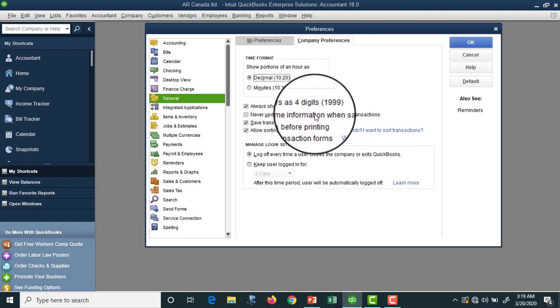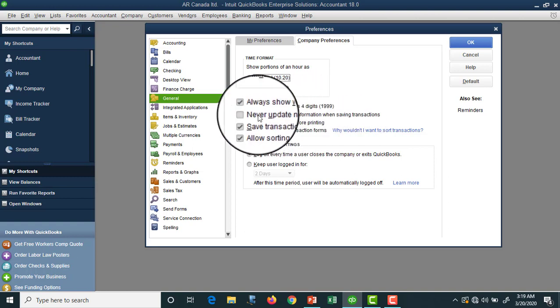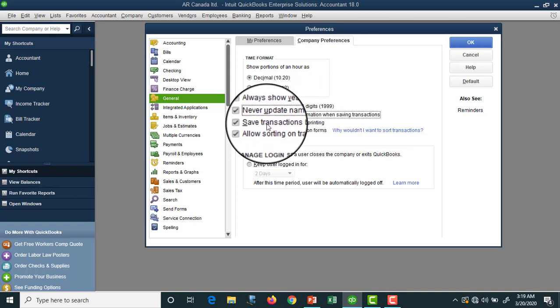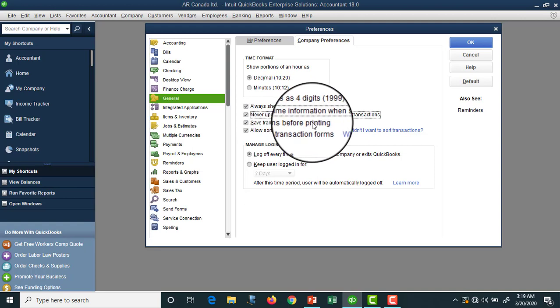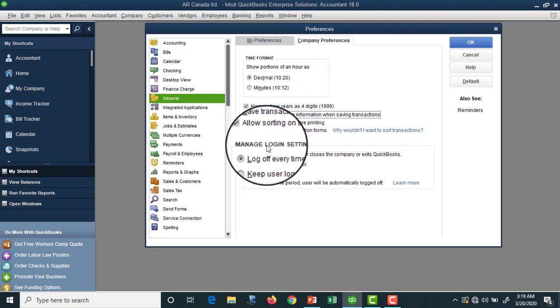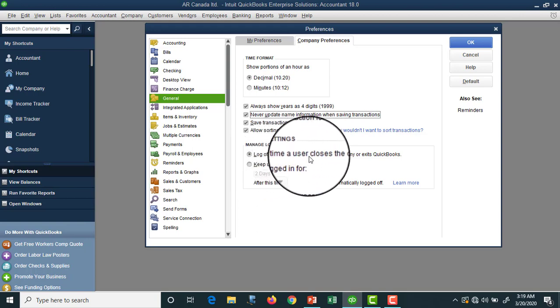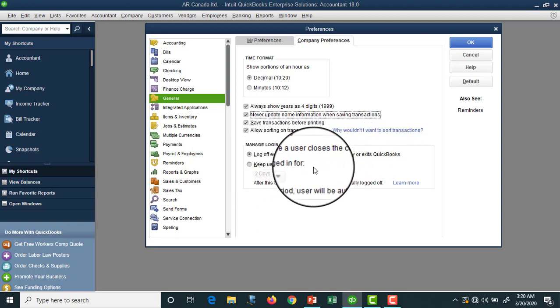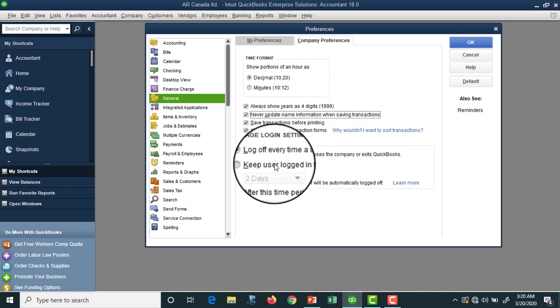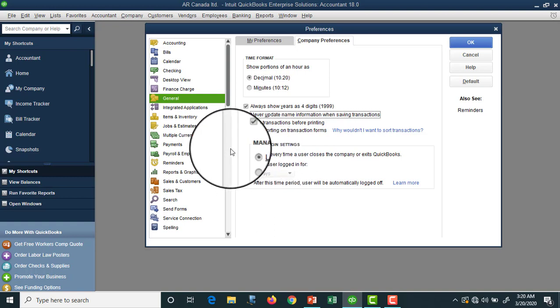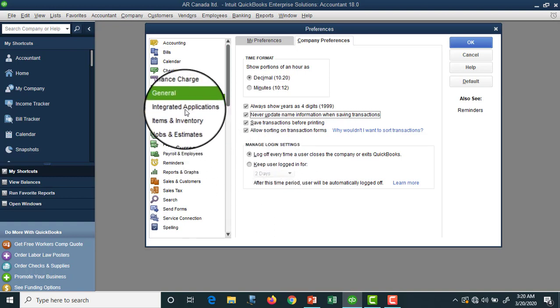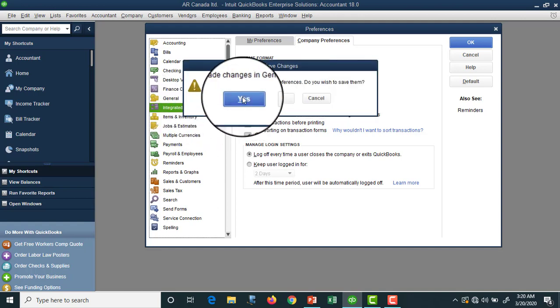Never update name information when saving transaction. Yeah, that can be done. Save transactions before printing. Yes. Manage login setting: log off every time a user closes the company or exits QuickBooks. Yeah. So these are the preferences I have. So integrated applications.